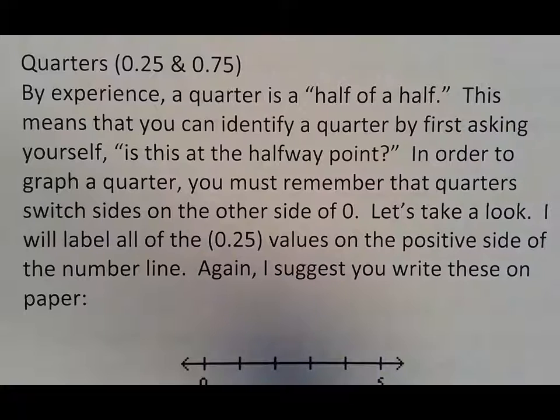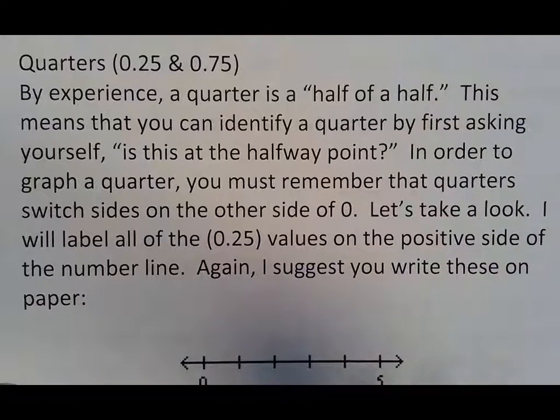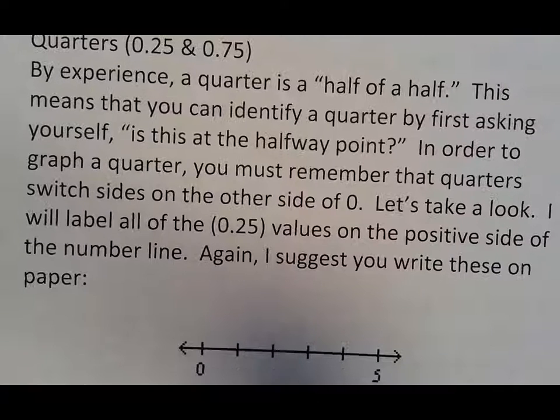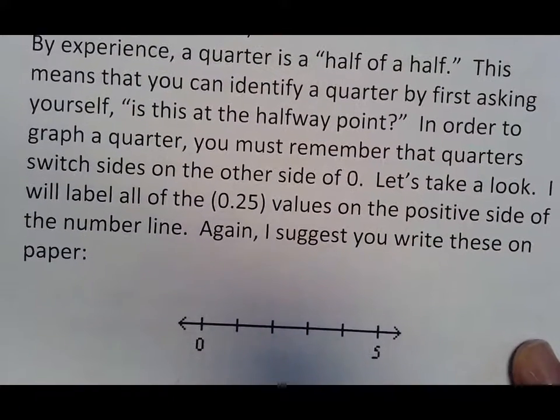So halves are pretty easy, but by experience, a quarter is a half of a half. So what this means is you can identify it by just saying, is that a half? And again, trusting your instincts and knowing what a half looks like, you can see if the point is somewhere in the middle or if it's not really in the middle. So in order to graph a quarter, you must remember that quarters switch sides on either side of 0.